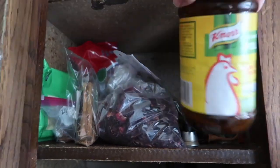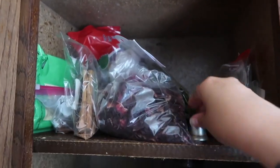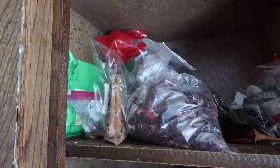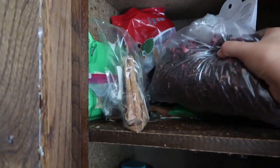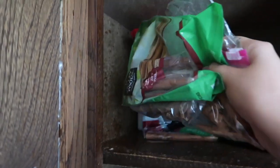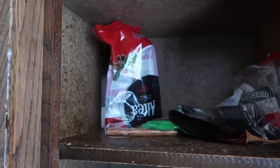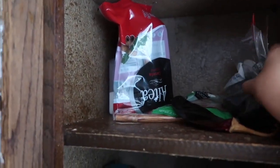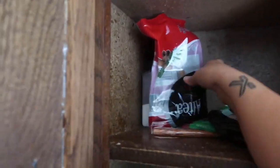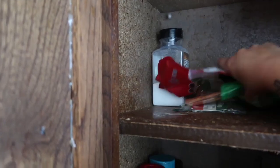Here in this one is just a bunch of random ingredients that she uses for cooking. And so a lot of these things, I'm not really sure if they're expired or not. So I'm just going to take everything out. And when my mom has a minute, she can come and take a look at everything, see what she wants to get rid of and what she wants to keep. So there's a ton of stuff in here. Gonna take it all out and set it on the stove.